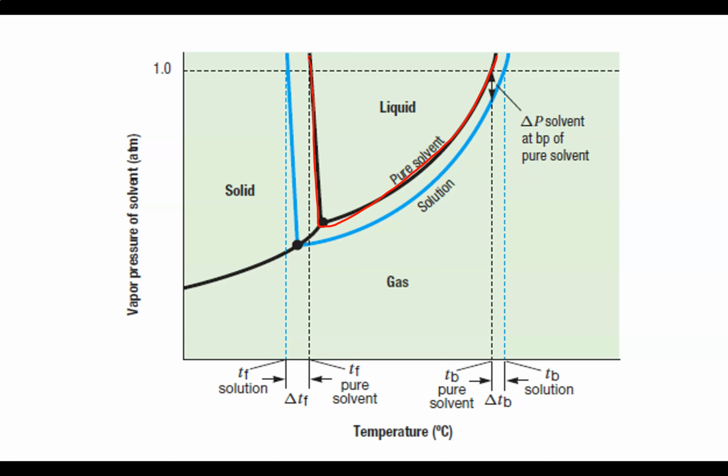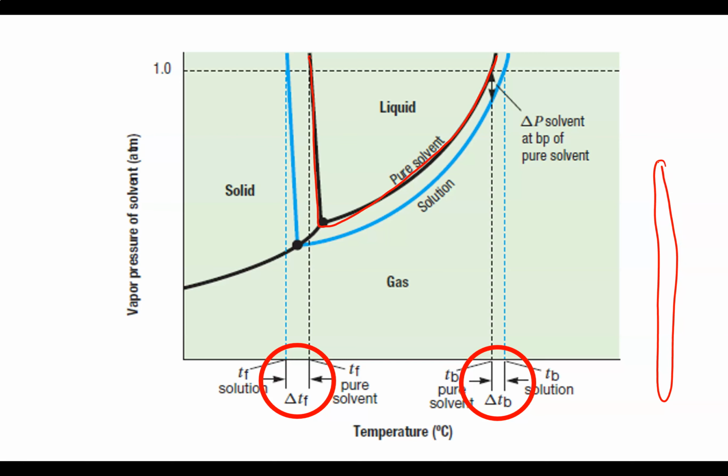If we look first at freezing point, you can see that the pure solvent has a freezing point that is greater than the freezing point of the solution. So we're going to see a freezing point depression. If you look at what happens to the boiling point, by adding a non-volatile solute, we end up increasing the boiling point. So the pure solvent has a lower boiling point than the solution. This is an increase, or boiling point elevation. One way I try to visualize this is imagine you're holding onto a thermometer.